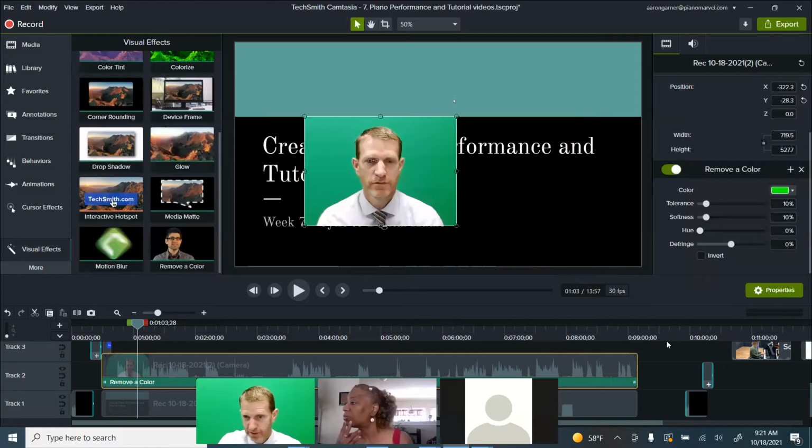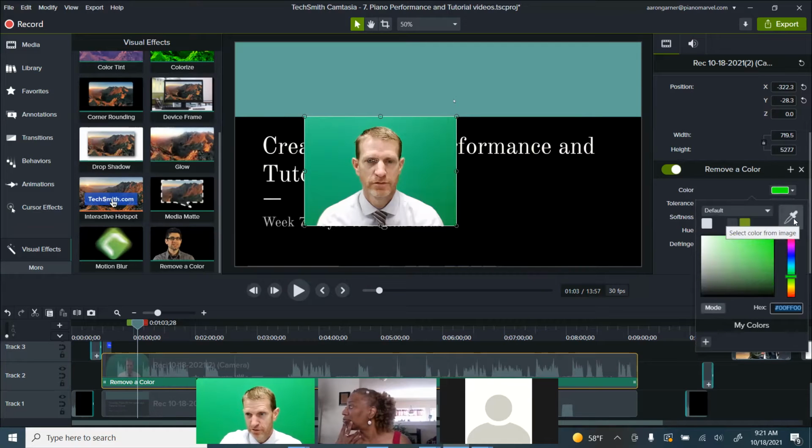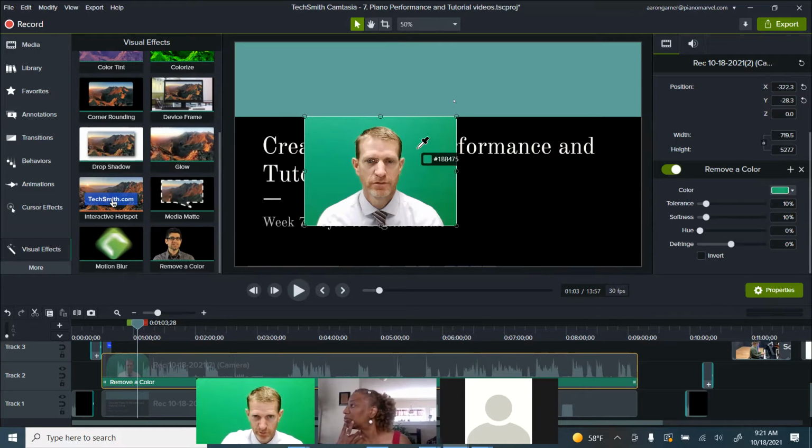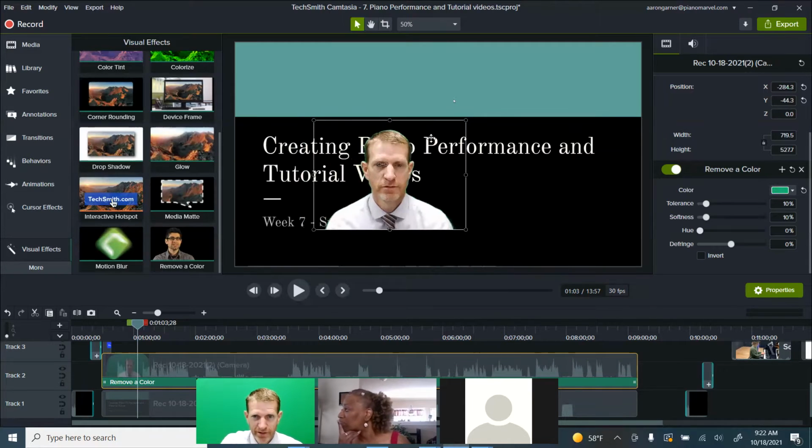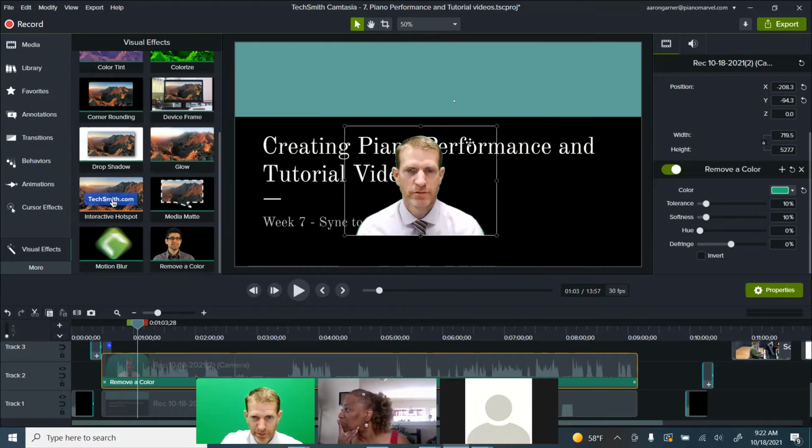So now over on the right side, you'll be able to see that you can pick a color that you want to remove. Well, the easiest way to do this is to do the color picker, because then you can get the exact color you want to remove. And if you did a good job with the lighting on the green screen, it will all be a very similar color. You can see these numbers pop up. These numbers are the color of green. There are millions of colors. And you can see they're different, but you want to get them as close as possible. I'm going to pick a color close to my head. And this is so that I can remove that one really well. And so now you can see everything around me.